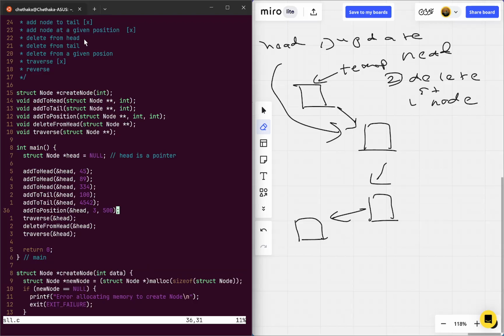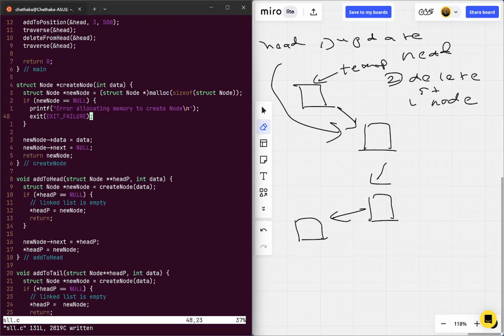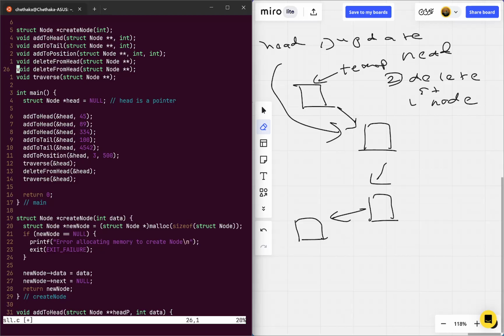Okay, so we are done with that as well. Then what we had to do is delete from tail. Let's go through this quickly.